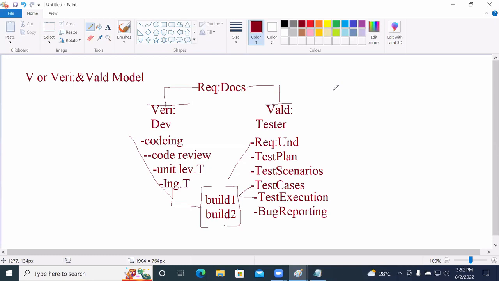But at least once you are referring to the requirement document, we need to take care in identifying the maximum issues in the starting stages. That is what we got in the advantages.